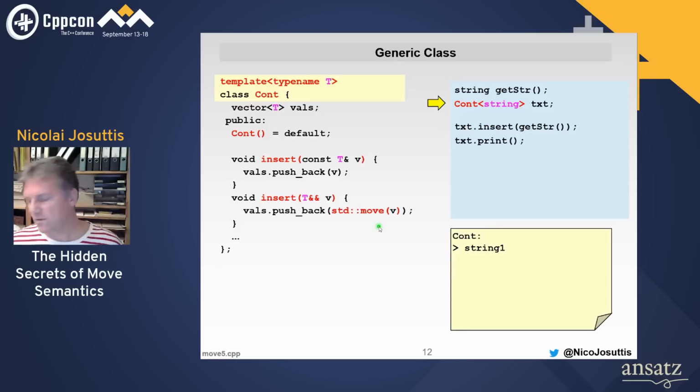And of course, we should finally make it generic. And that means I would take the class and say, okay, this class is parameterized for a template parameter T. So we have internally a vector of T's, and we are inserting a const T reference or a T R value reference. So this is an L value reference. So this is the insert when we still need the value. The caller still needs the value. This function is called when the caller no longer needs the value.